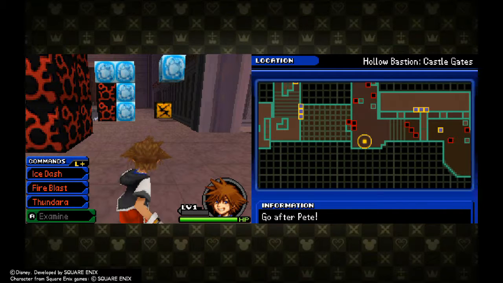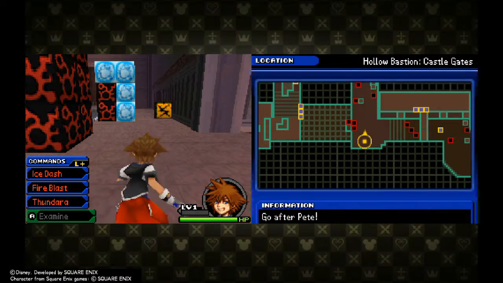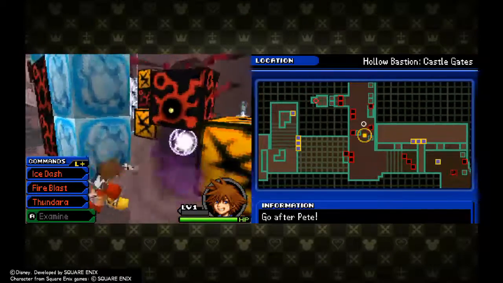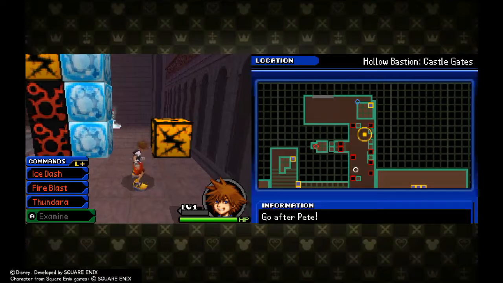And we're currently in Holo Bastion. This is the part of the game where you can't attack with a Keyblade because you don't have it until further on. So I believe we left off chasing after, what's his face? Pete. Sorry, I can't attack you, I apologize.